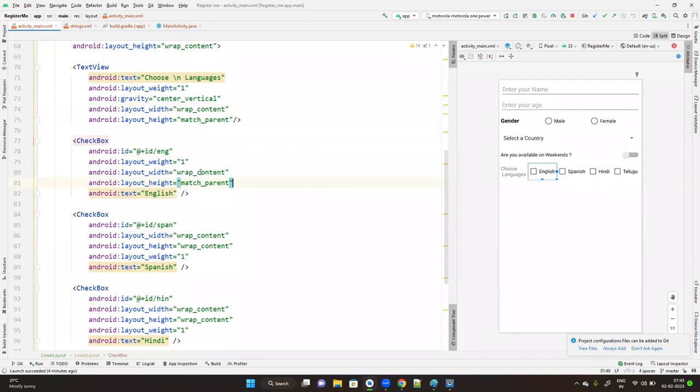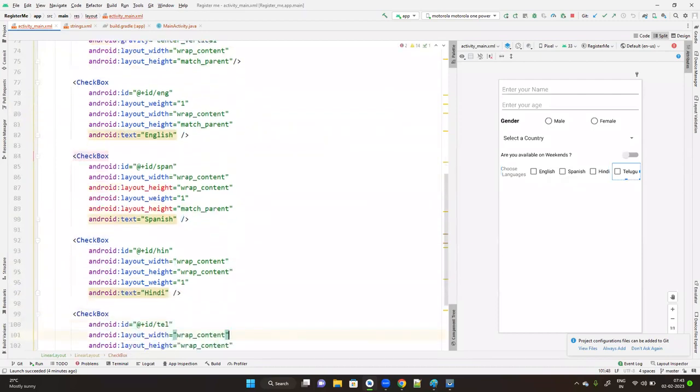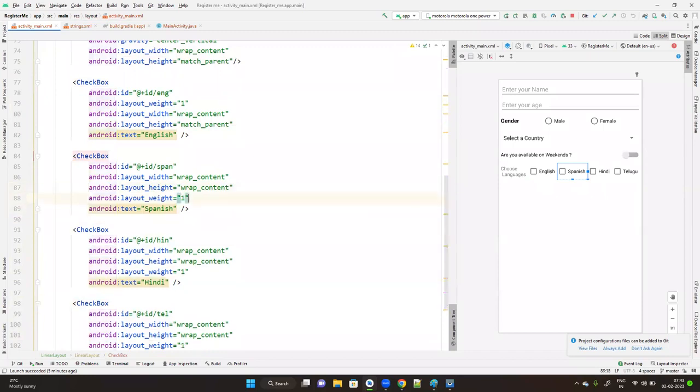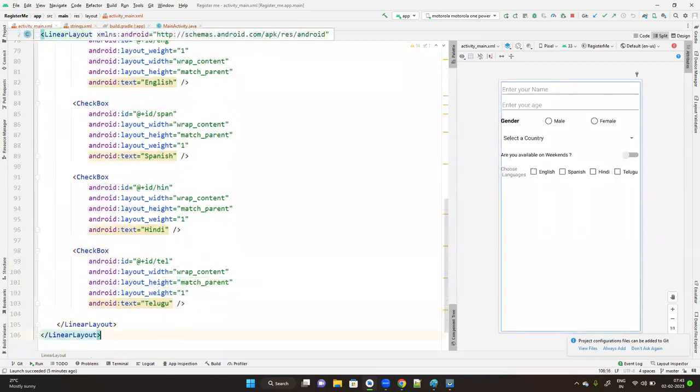So layout height can be adjusted accordingly for all the languages. Okay, sorry. Two height attributes it cannot handle. So only one attribute is sufficient. Nice. Looks nice.